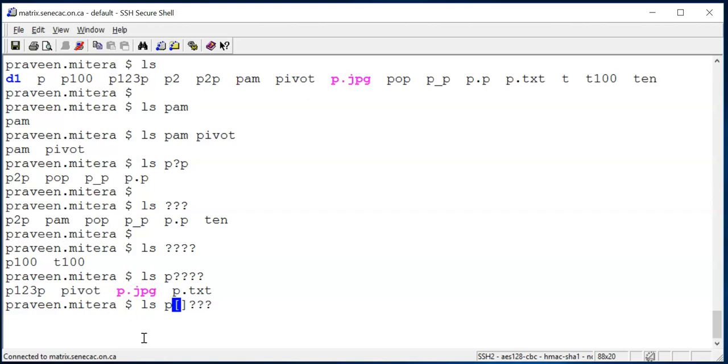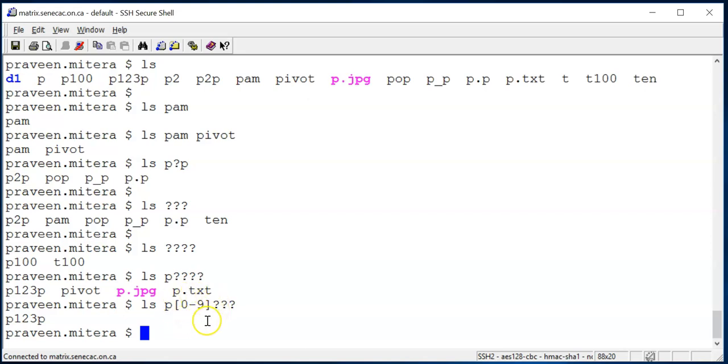Now within the square brackets is where I'm going to put any restrictions. Whatever I put inside the square bracket are the choices for the matching. In other words, if I wanted only numbers to be allowed in the second spot, I can put 0-9, which means a range of numbers, all the numbers. So now when I hit enter, I only get the one file out of these 4, because P followed by a number only happens in this file name. This has a letter, this has a dot, this has a dot, so those will not qualify.